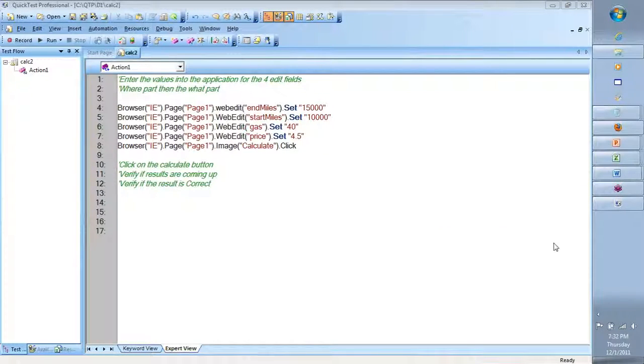VB script is not case sensitive, and I'll explain this again tomorrow. But basically, what it means is if I write browser with a cap or browser with a small, it doesn't matter. Similarly, set with caps or set with a small doesn't matter. But as you go along, you will start using so many things that in certain areas, especially names of objects or variables and so on, it becomes case sensitive. Then it becomes a problem. So treat it like it is case sensitive. Then you have no issue.